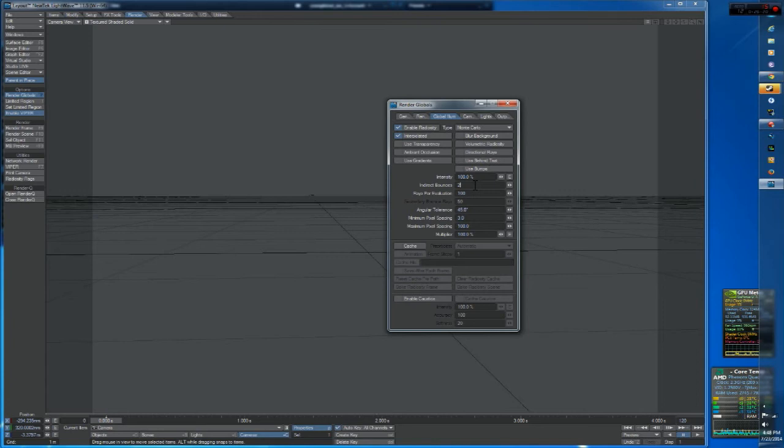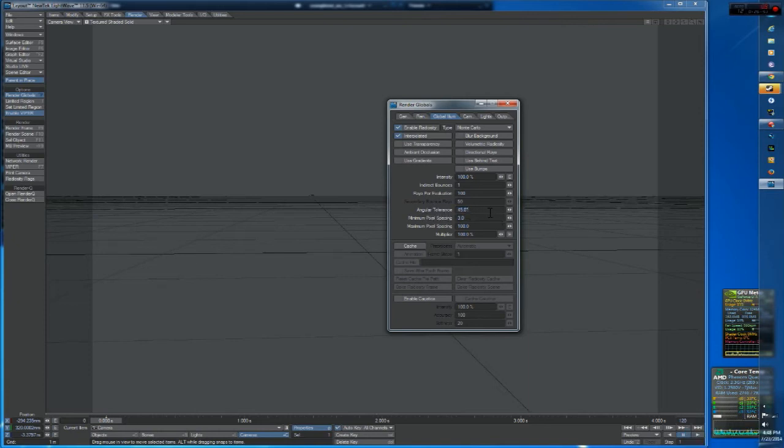Now if we set this to 2, because you have to set it to 2, we can have secondary bounce rays. This is how many secondary rays there are going to be. By default, I think there's 50. If you have 1, you can set it there. If you set it to more, you can have 1,000 if you want, or whatever. Basically it will make your object look a bit more fleshed out. That's what it does.